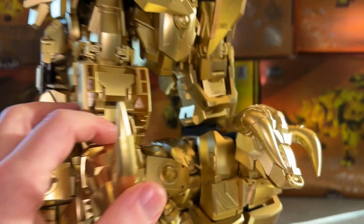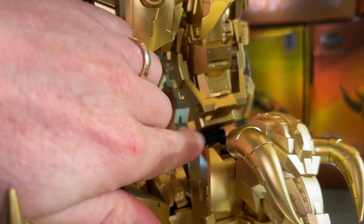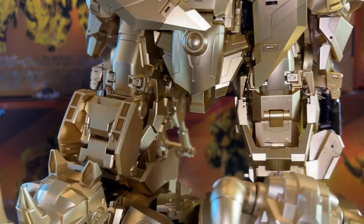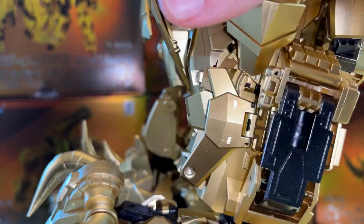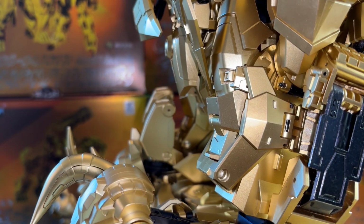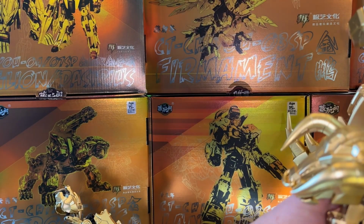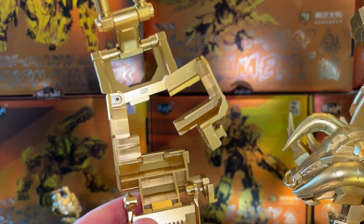So if I quickly lift this up, you can see how thin the knee and the leg actually are inside this gap. To be fair, considering the amount of weight that's on top of it, it's just amazing that it actually balances. So if I just bring this up a little bit, these are the guards. Let me just move this guy out of the way. These are the guards that came as the arm covers for Thriller as well.